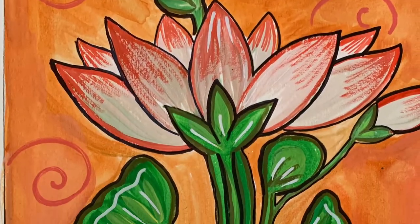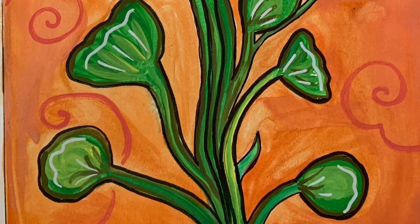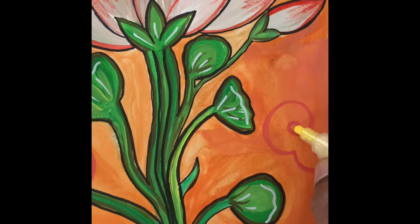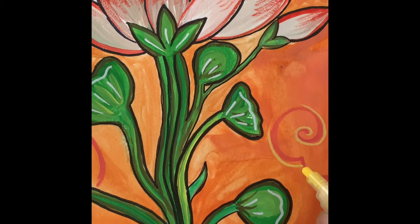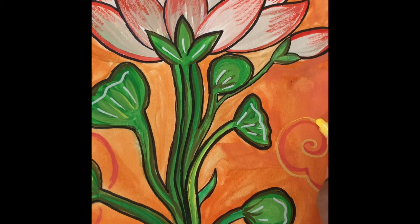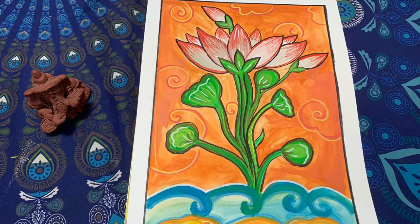Next, you can add these background swirly patterns with an alcohol marker or acrylic paint markers. Now your freehand style Kerala mural lotus is ready.